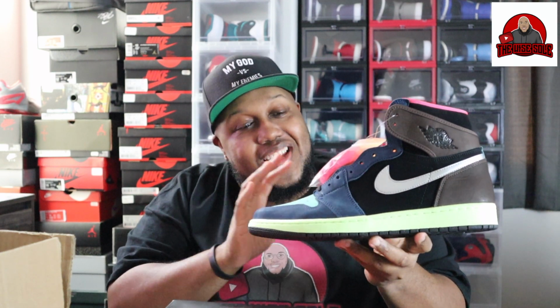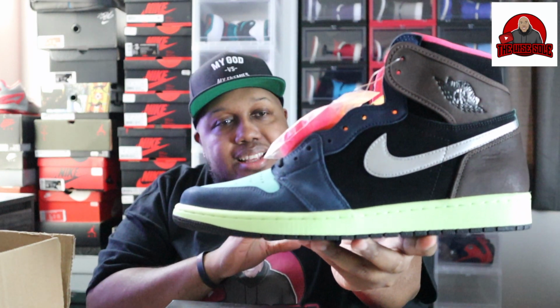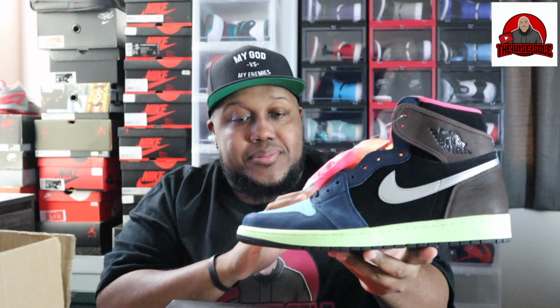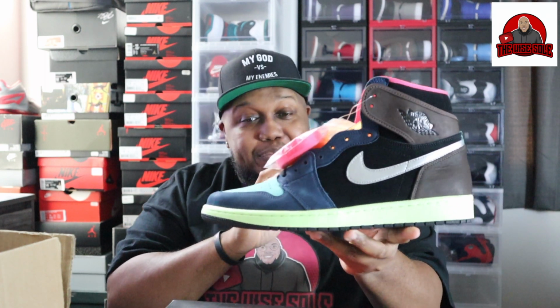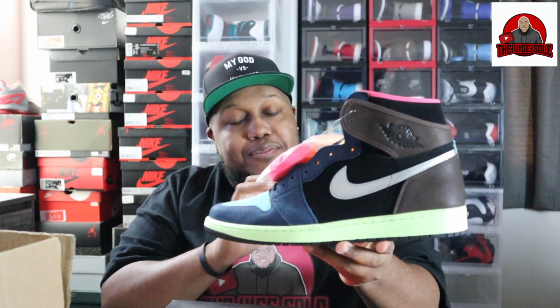On the midsole here, this midsole is interesting to me. If you look, the camera picks it up, you can see it's not white, it's not sail, it has a green tint to it. And it kind of reminds me, when I was younger and my mom would make me go cut the grass, like when it just rained the day before and I had some sneakers on, this is what your midsole would look like after you cut the wet grass. It'd have that dingy kind of green look to it. And it actually makes this shoe stand out even more. It's something I definitely like.